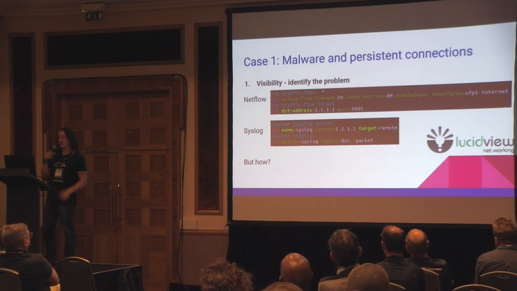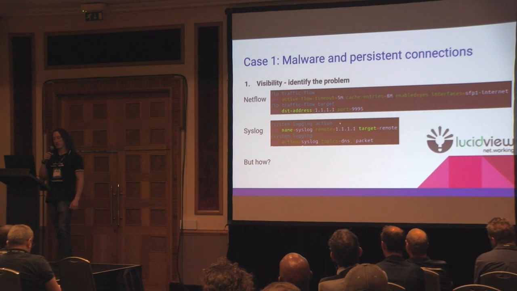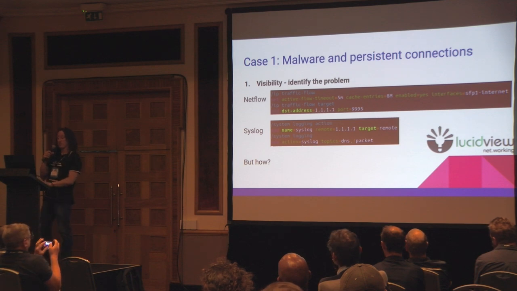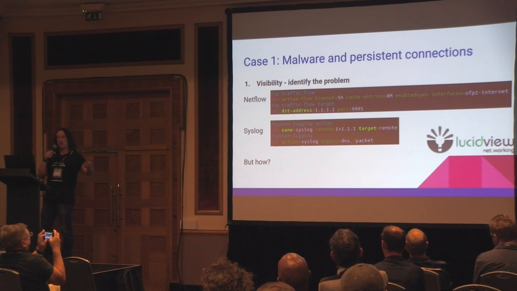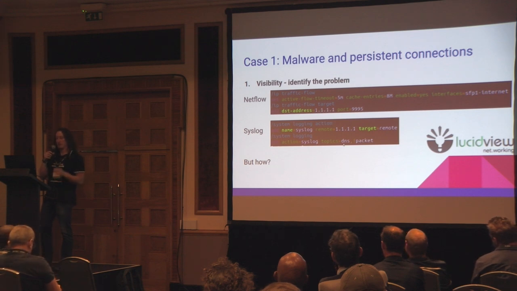Now, that was the first thing that we used, pumping all this NetFlow data to our cloud. So send NetFlow to us. But the second thing is we also send all the DNS logs to us. Now, I don't know if any of you have played with syslog logging on RouterOS yet. This is a very simple configuration. It's just two lines, and you set up a remote syslog target. And this is the important part. You tell it, just send us the topics DNS, but not anything about the packets. We just want to see the DNS.